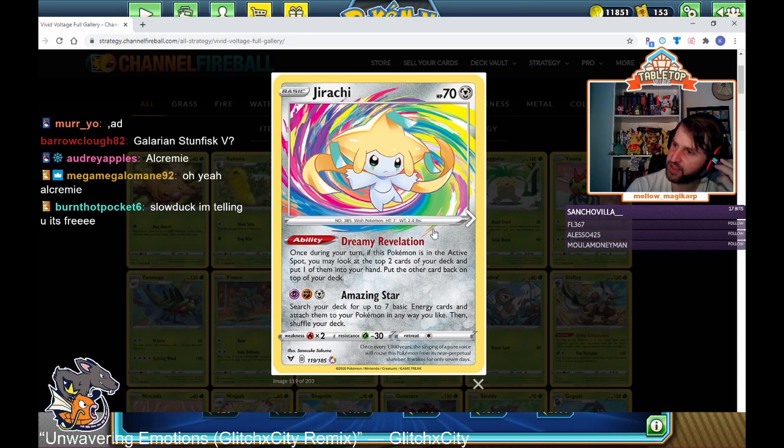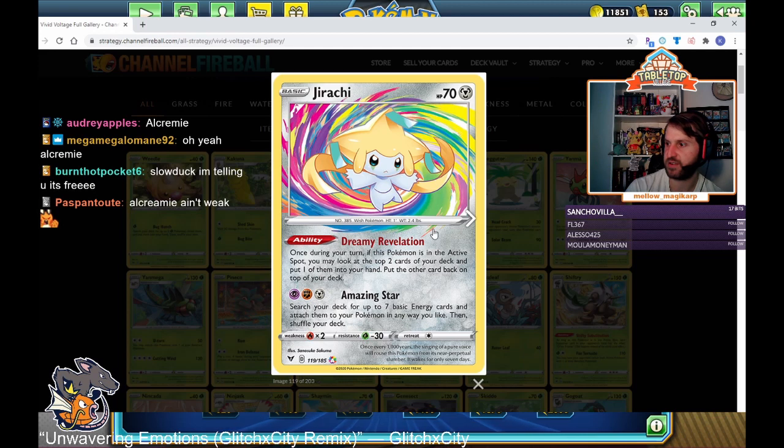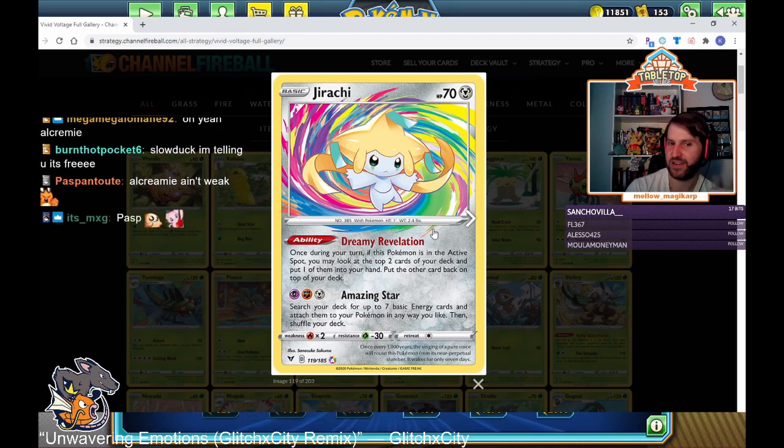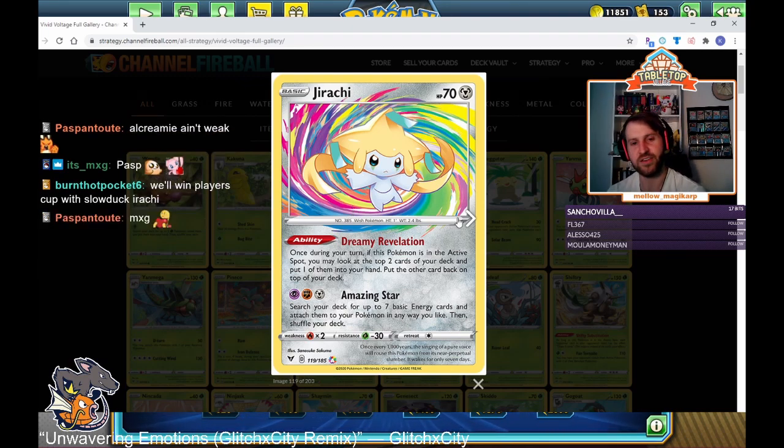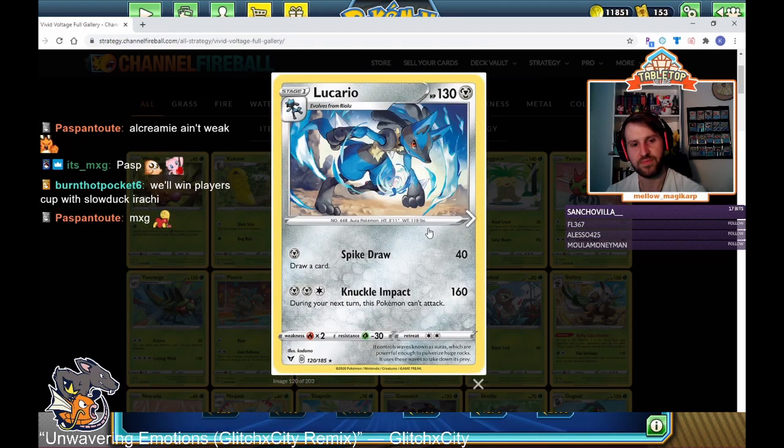Is there any other deck that does more damage? Bolton does, but this isn't good in Bolton. Alcremie does have a weakness. Yeah, there's nothing I can think of. Very cool attack. I just don't think there's anything currently. Bro, Knuckle Impact? That's not bad. 160, wait, that's not good though. Zacian exists.